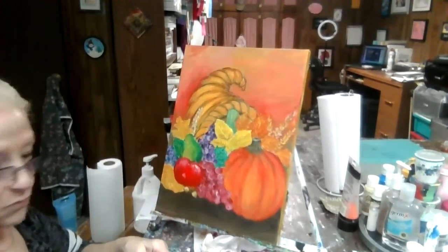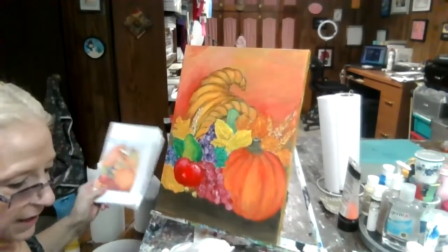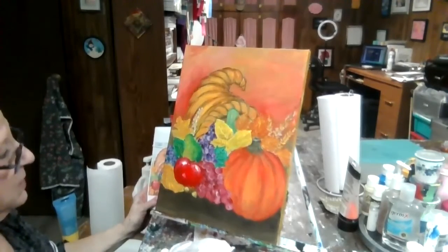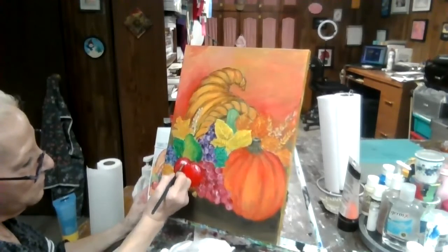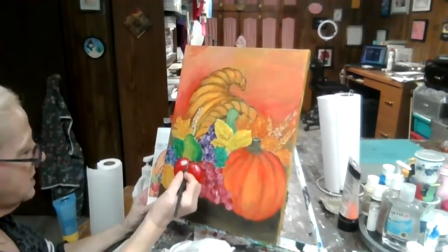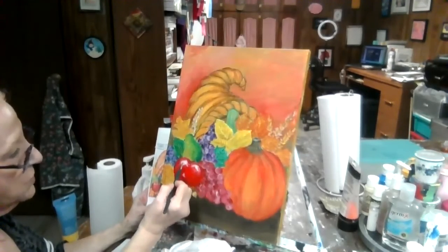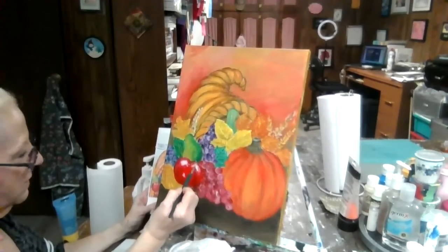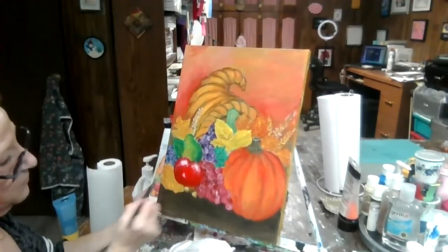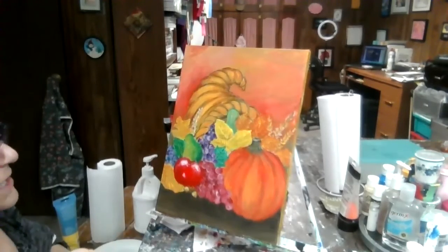I would suggest that you do not make your signature humongous. I have a student, and she's a young student, and she's very proud of her work, which is extremely cool. See, this is dry enough for me to actually get a little more highlight going on here. She's very proud of her work, and I'm glad that she is. She makes her signature quite large on her pictures, and she's, like I said, a young girl. So the judge who was judging the pictures was very nice, and actually awarded her a ribbon for her beautiful, beautiful work and said that she would caution against using such a big signature because it does take away from the picture.